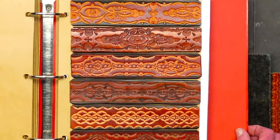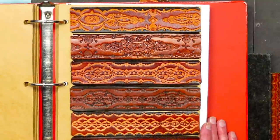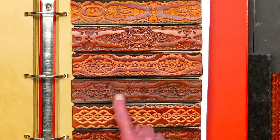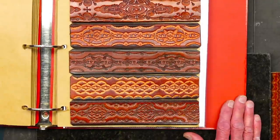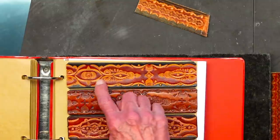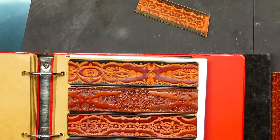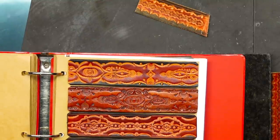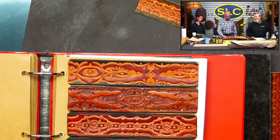Let me spend a little time on this one. Well, there's some, again, patterns. These are geometric patterns, all done with stamps, some block dyed and some just regular antique. Get down here. That bottom one is beautiful. That one and that one. Now, I like that reverse antique thing, but you're right. I like that pattern. That pattern is a nice pattern, isn't it? It is busy, but it isn't complicated. It's just stamps, one at a time. If you repeated that, you'd have to be careful.